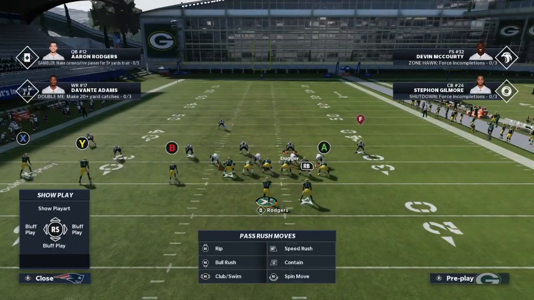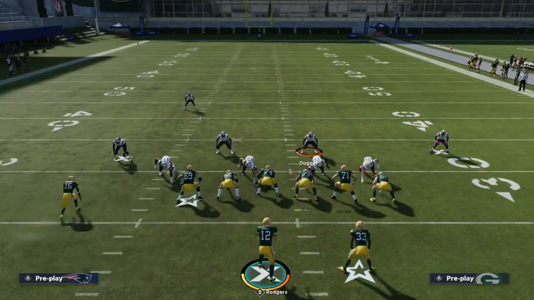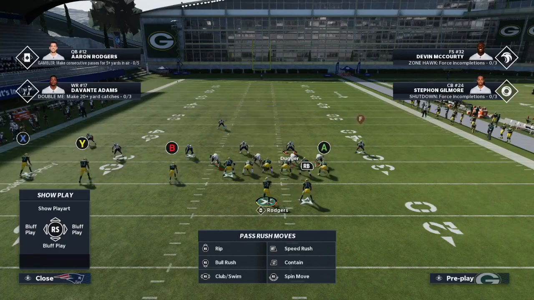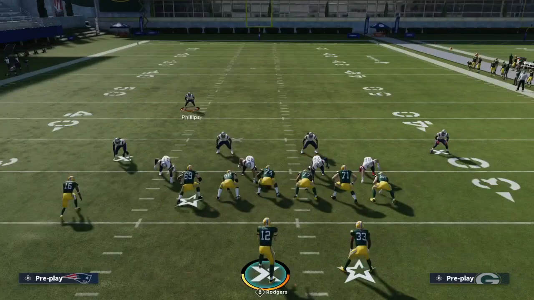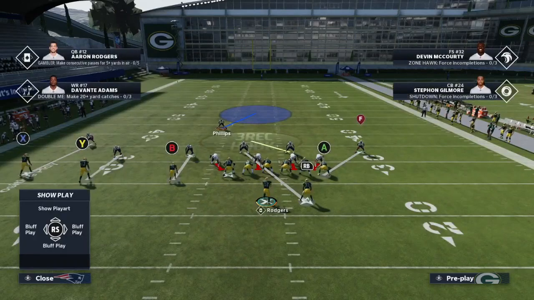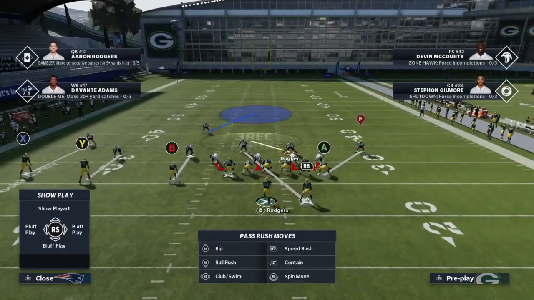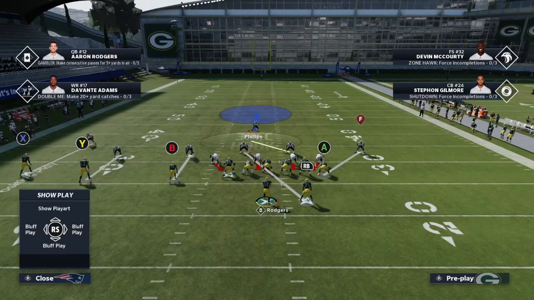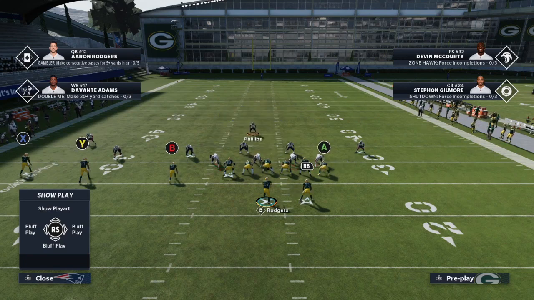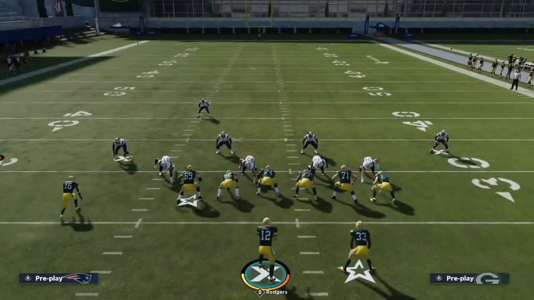Here's cover 1 hole, and you can tell this is cover 1 hole or cover 1 man because, remember, when it's man coverage, the cornerbacks are lined up right over the receivers. Whereas before, when it was zone, we had linebackers matched up over the receivers. So that's a huge tell there, and we can tell it's cover 1 because we see that there's only a single high safety here. So when we see the single high safety, we know that it's either cover 1 or cover 3. And then we can limit it down even more. We can limit it down to cover 1 because we see a cornerback lined up directly over each receiver. So we know it's man coverage.